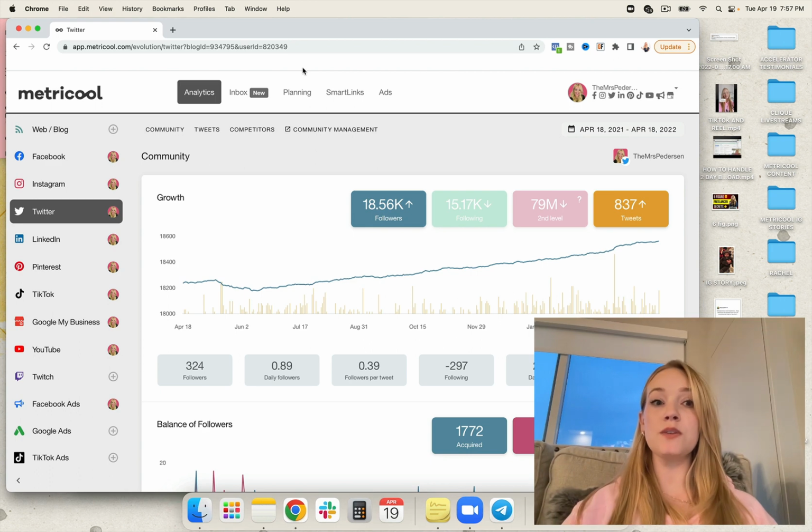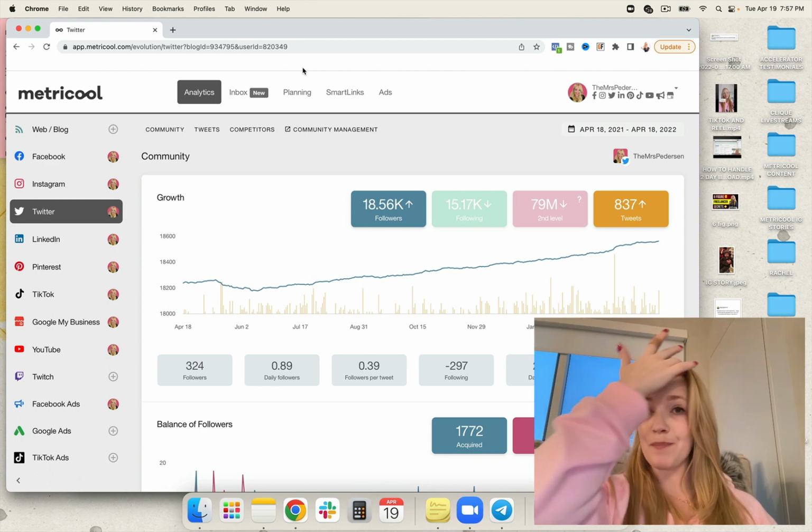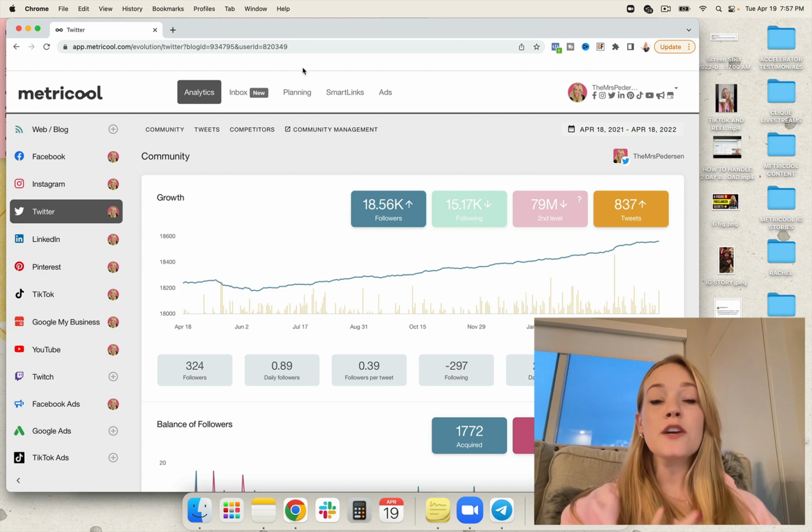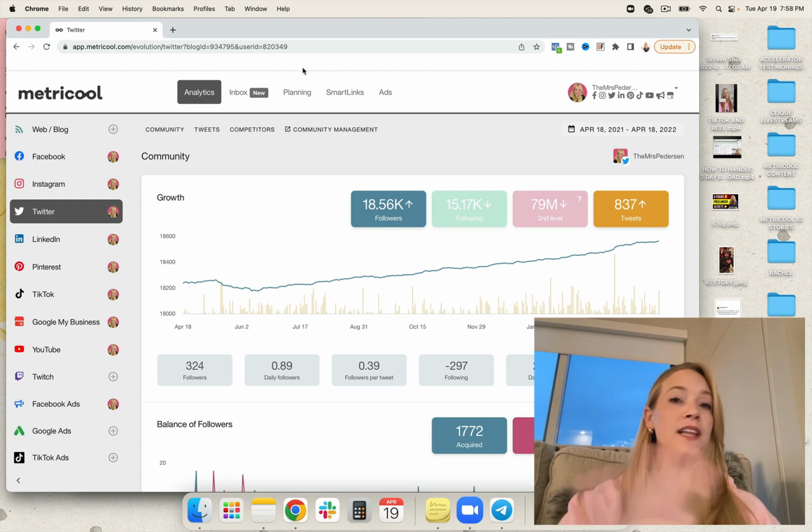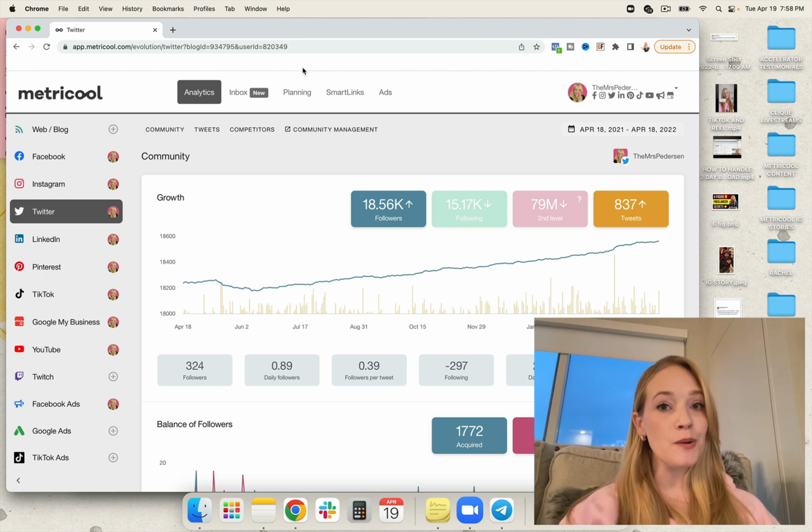So the first thing you're going to want to do is go to Metricool.com. Now, you can use their free accounts for life, which is really, really powerful. But the truth is, you may want to test out some of their premium features depending on how you decide to use this software. So if you want to try it totally for free, for life, you can post up to 50 posts per month, 100% on their free platform.